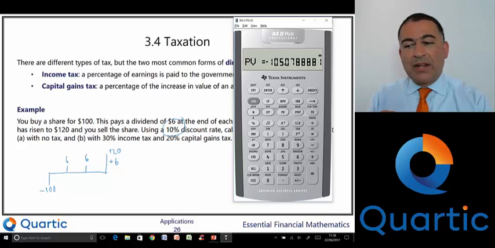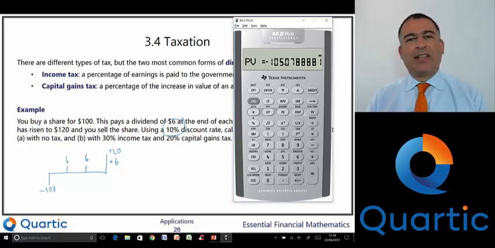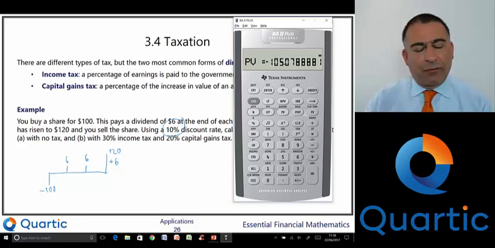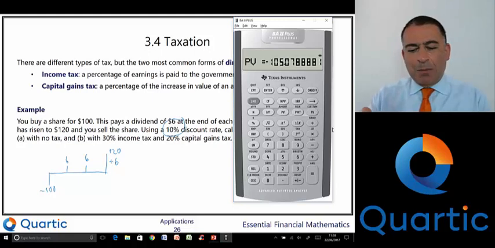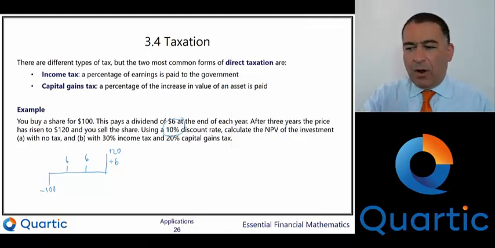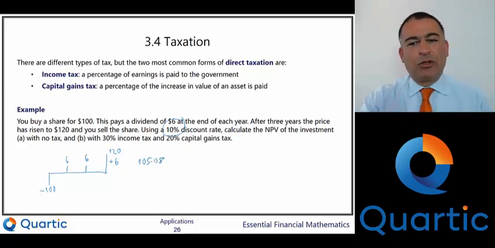Now, minus 100, so the reason why is it negative? The reason it's negative is because that's what you would have to pay for it if it's a fair valuation. So you'd pay 105, but it means that's the positive present value of the future cash flows. So 105.08. If we want to work out the net present value, it's going to be that minus 100. So 105.08 is the benefit of the future cash flows.